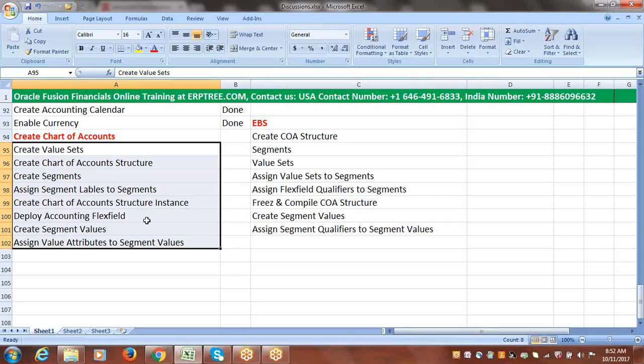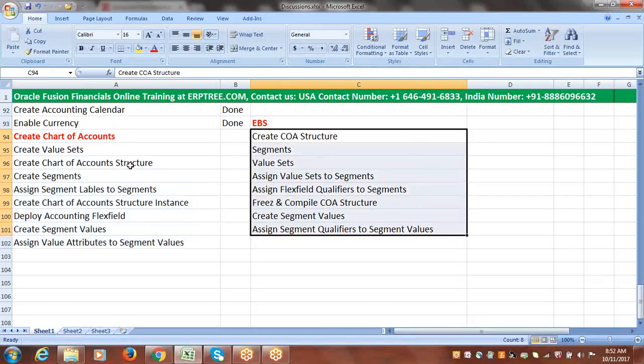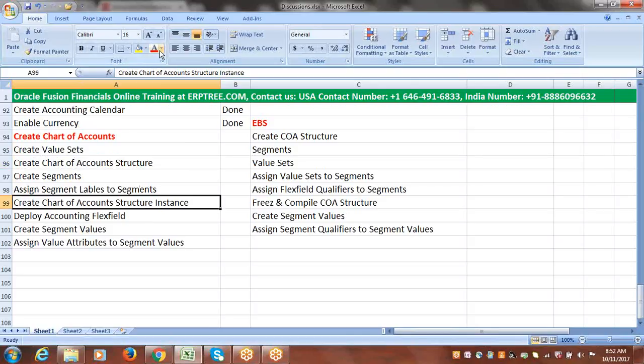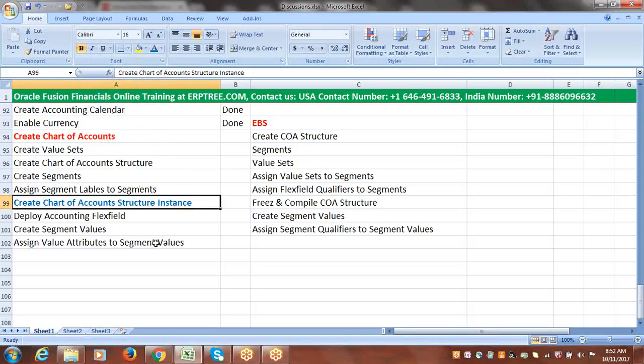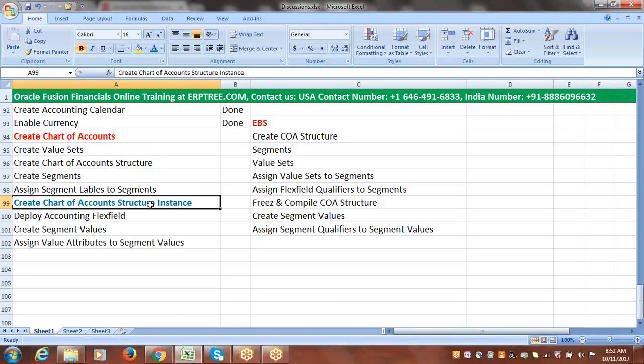Another point is, same as EBS, we'll create the chart of account structure by including all this information, but in case of Fusion, you cannot use chart of account structure when you create your primary ledger. You can use only the chart of account structure instance. Chart of account structure instance is a copy of chart of account structure. You have to copy the structure and create the instance.